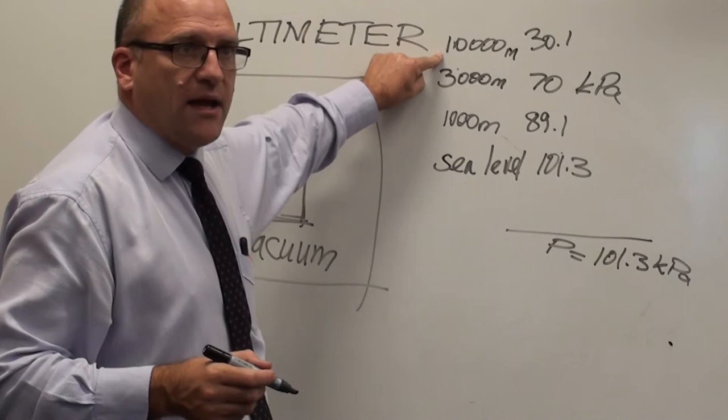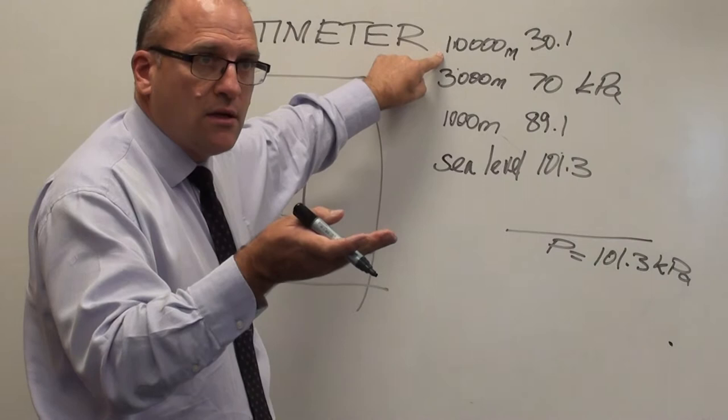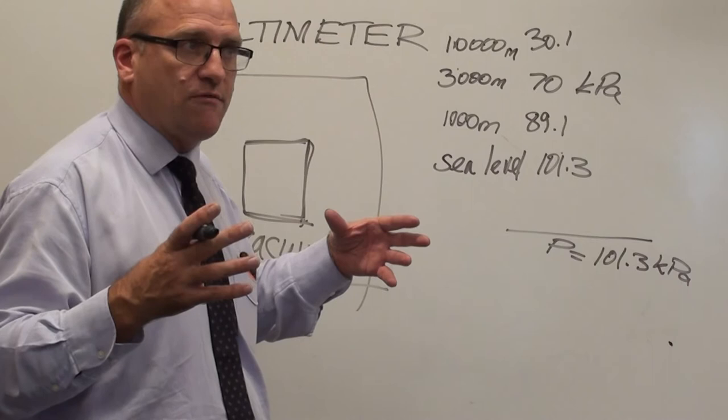You go up the cruising height of a jumbo jet, it's 30. That's also the top of Mount Everest. All those people you see that are climbing up Mount Everest without oxygen masks, their lungs are three times the normal size pressing inside their chest due to the difference in air pressure.